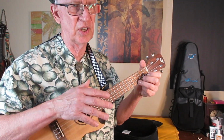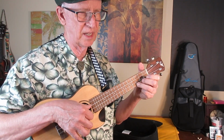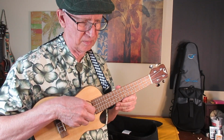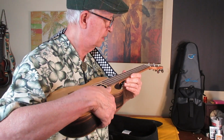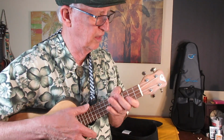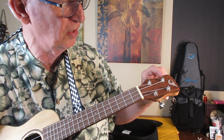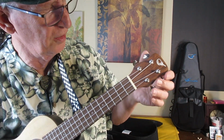Setup on this is just as good as any other ukulele I've seen. I did measure it. It's right on the target. No problem with setup. Strings appear to be the Aquila type. As I said yesterday, really nice tuners on this. Very nice. You will like these. They do not look like all the others that we've been looking at for years and years. Nice tuners and very nice headstock. I think that's very attractive.